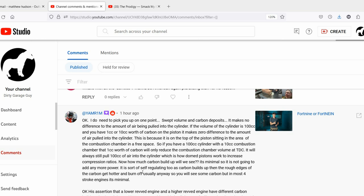There's this self-regulating thing where the carbon builds up, but as it builds up, it's not very good at sticking to itself. It makes these weird structures, and then those structures become unstable and burn away. Burn away isn't quite the thing. It's carbon, it's not bothered about the temperature so much. It's more that it just gets blasted away by the incoming air. It's the rough edges kind of syndrome. So it's self-regulating in that sense, and it just ends up in your exhaust stream and gets stuck to your exhaust instead.